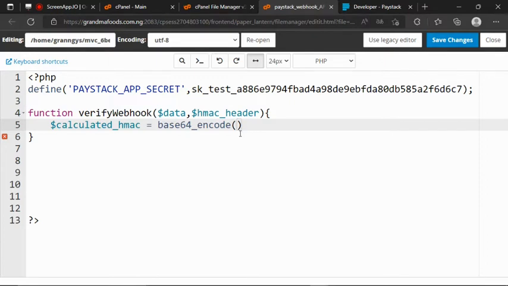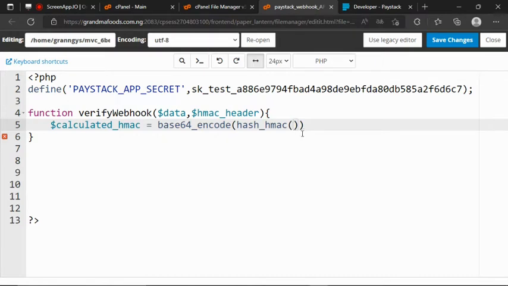So we want to encode our data now with base64. So let's continue. Then we will have hash_hmac. So this is also another inbuilt function in PHP. This is used to generate the keyed hash.